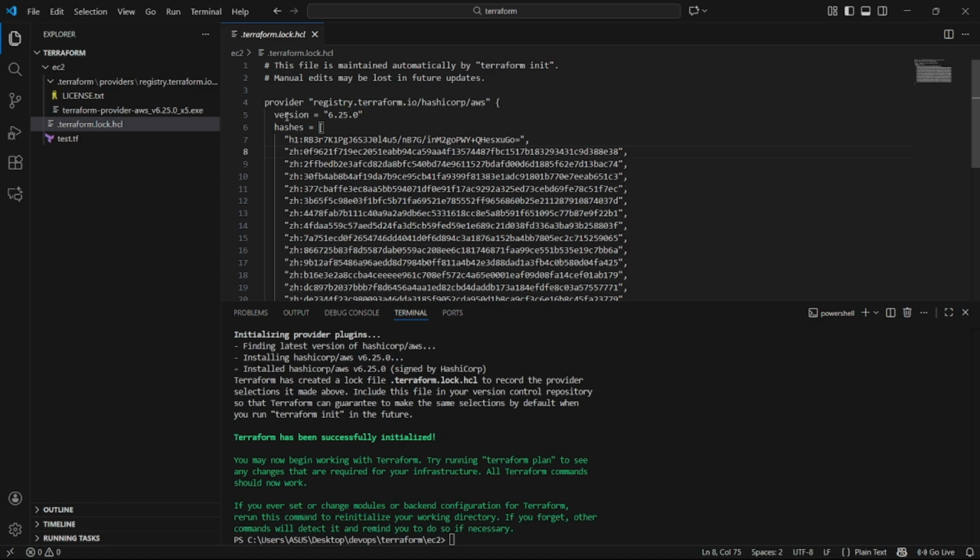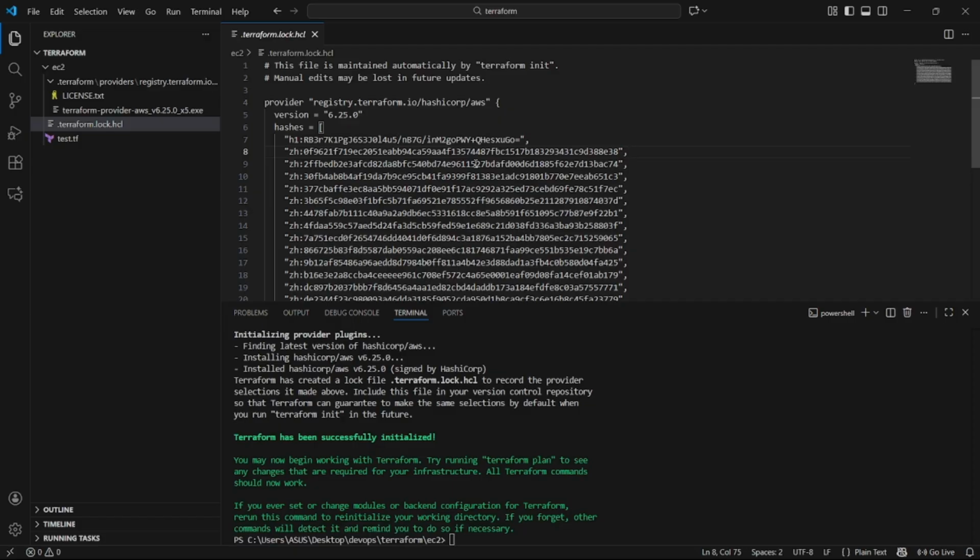So this is the entry point from the perspective of interview questions. They will ask what the log file is. Then we have to say the log file is used to log the provider versions in your Terraform configuration. It records the versions of the providers that Terraform is using for the current configuration.